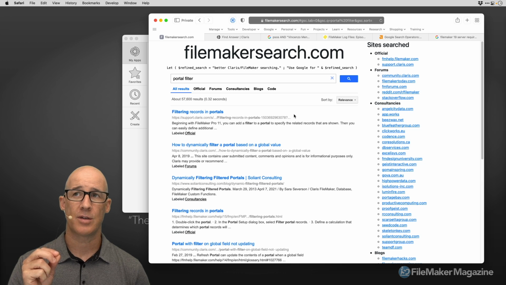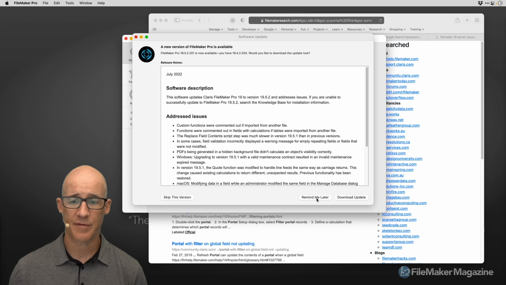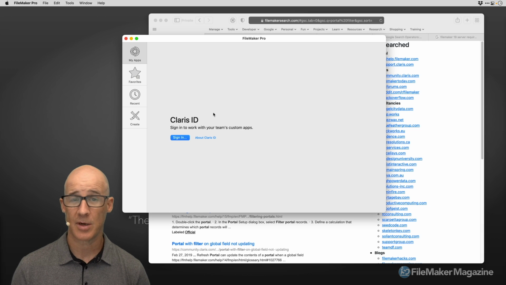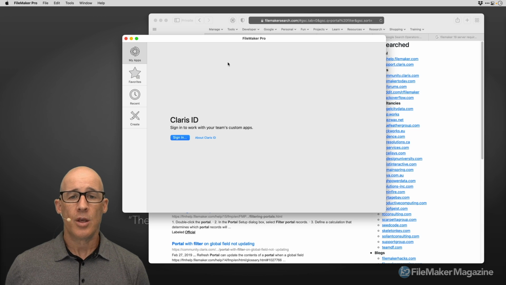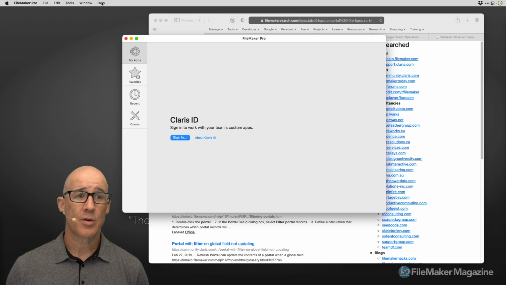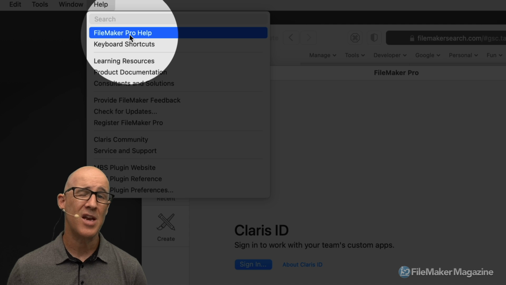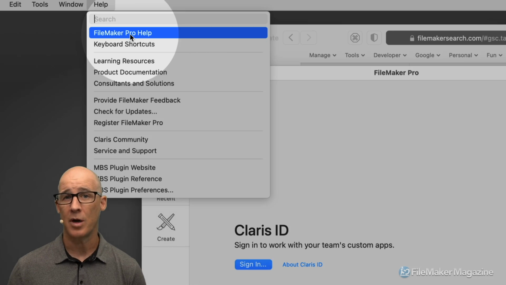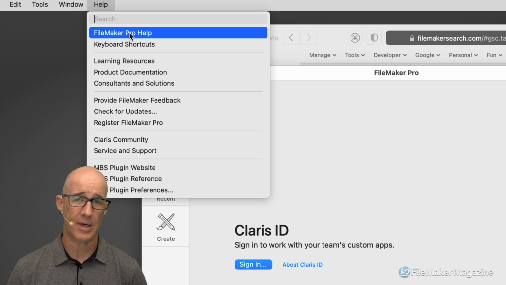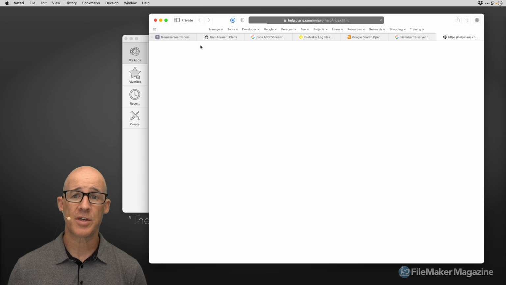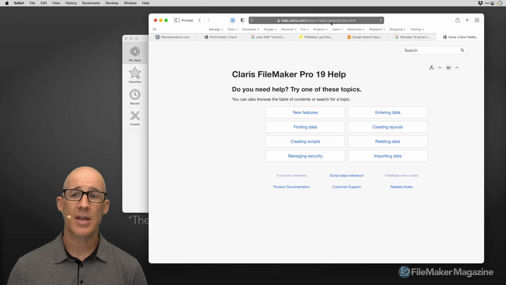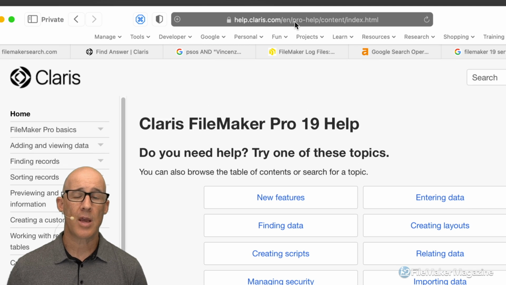The first place to go when you're inside FileMaker and you're wanting to learn something, as FileMaker tells me that there's an update. Yes, I'm still on 9.4. The first place that you typically go to is going to be the Help menu, as we talked about, and you're going to go to the FileMaker Pro Help. It's the number one thing that you're going to. Now, in days past, FileMaker shipped with documentation that was local to your machine. These days, everything is on the internet, so when we do this, it's just going to open a tab, and it's going to open up into a URL.